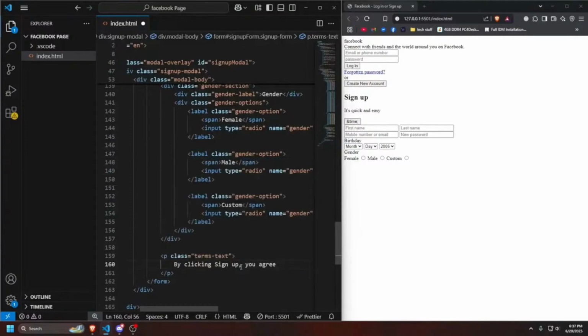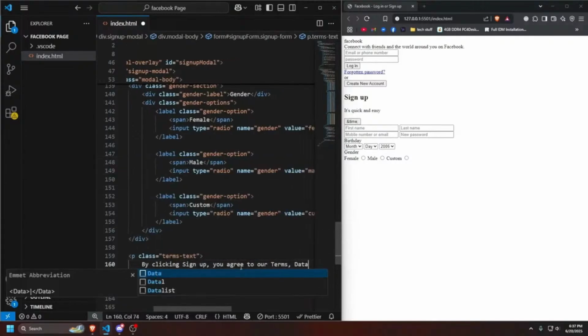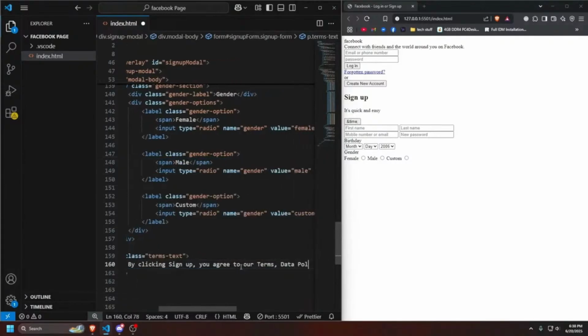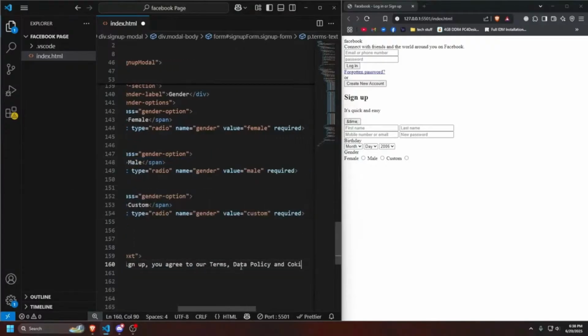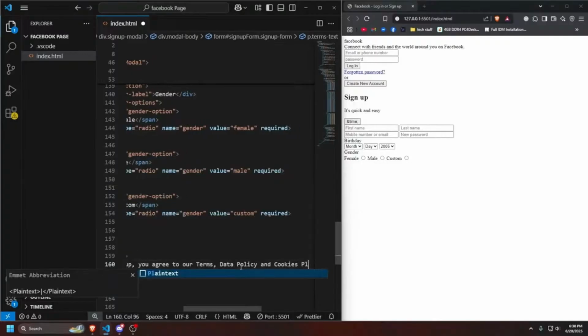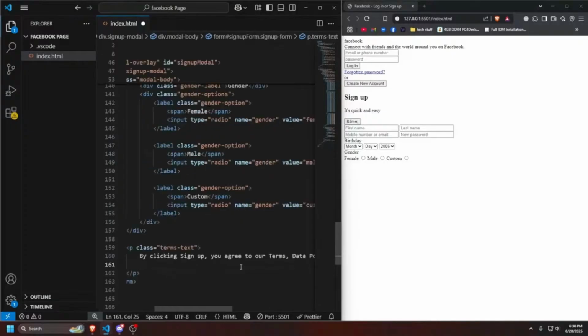So they have typed, by clicking you agree to our terms, data policies. Basically, by agreeing to this, you are bound to accept our things. And we'll do that, and comma, and we'll do you may receive SMS notifications.